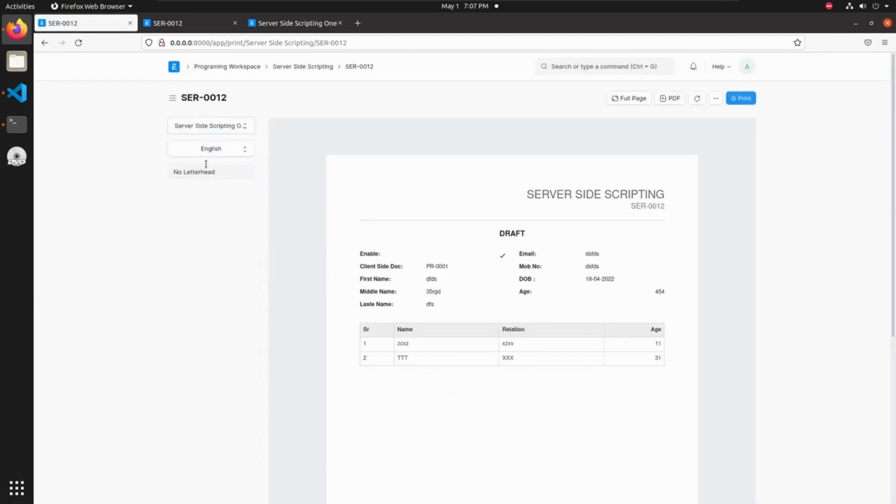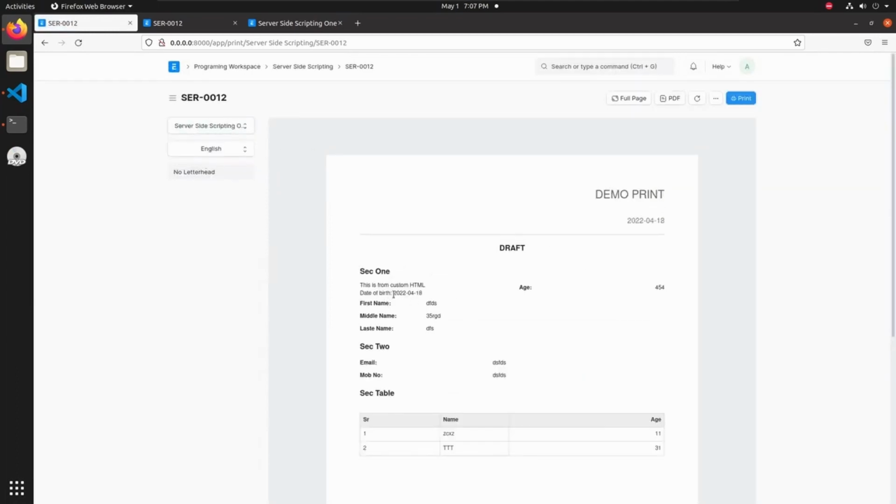Select our print format and it doesn't show that. Let's reload it.